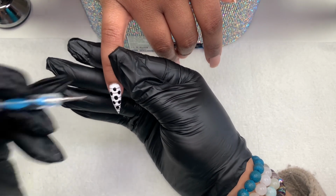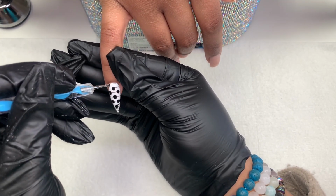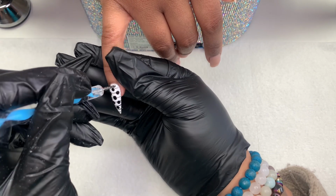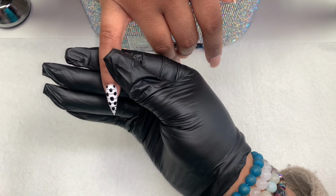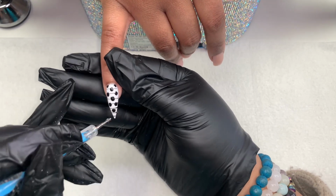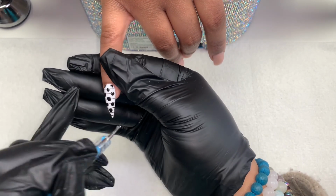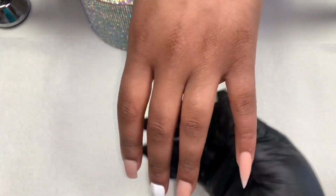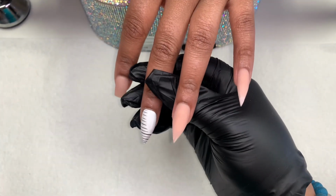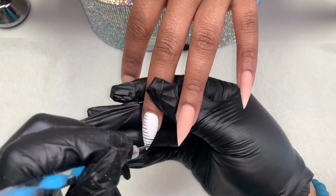So one thing I wanted to point out when working with a reference picture is just making sure that you are actually looking at and zooming in on your picture, because as you can see, I am working from hand to hand, and I just have to make sure that I'm putting my eye on the position that I'm going to work on next, so I'll know what color I need and things like that.